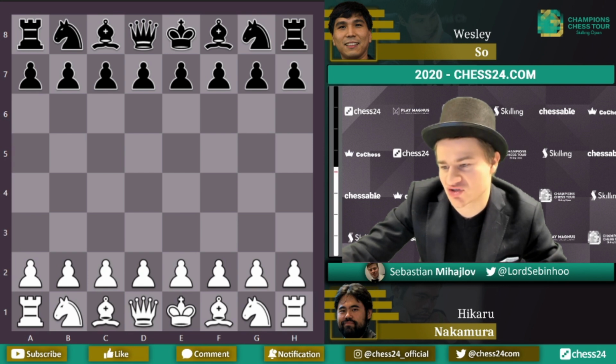And the status quo is that Nakamura needs to win. He needs to come back in the match somehow, and this is a game where he goes all in. He does his best, but is it going to be enough to take down Wesley, who has been incredibly solid? It certainly won't be easy, and let's see what happened in the game.